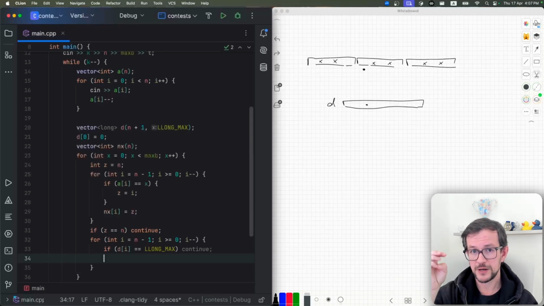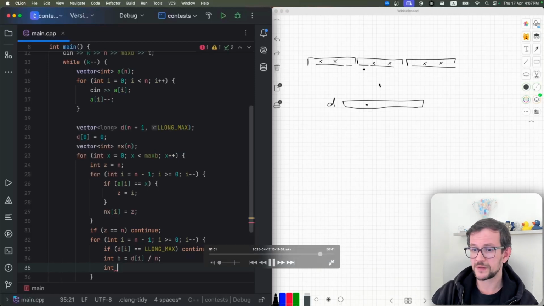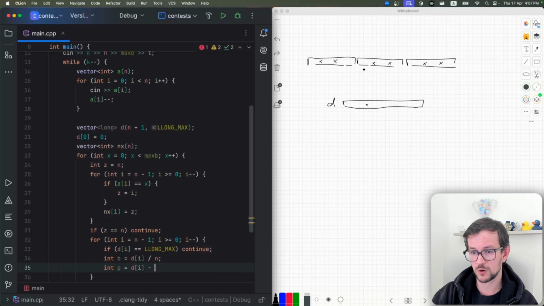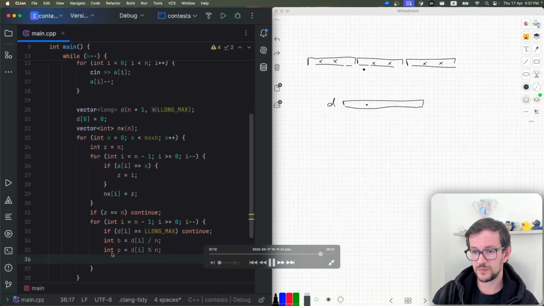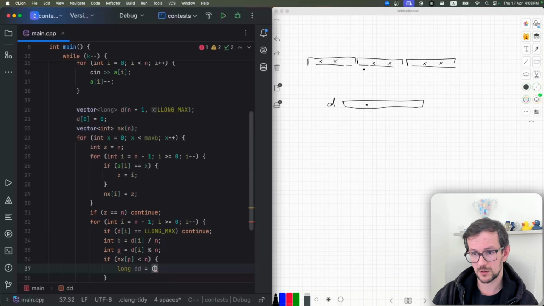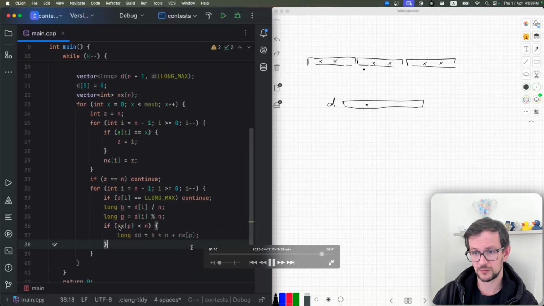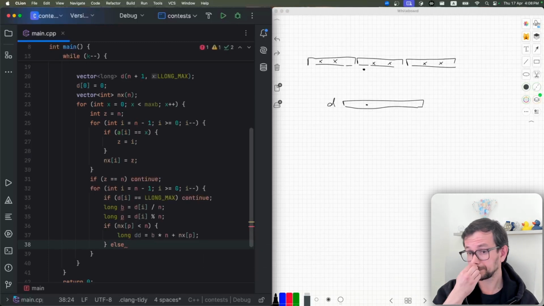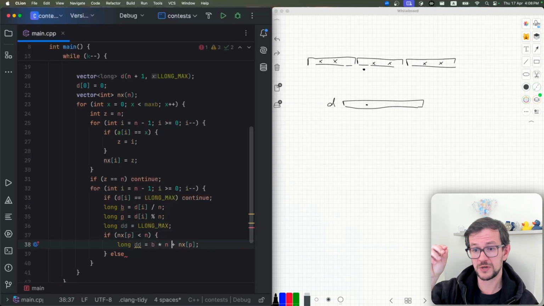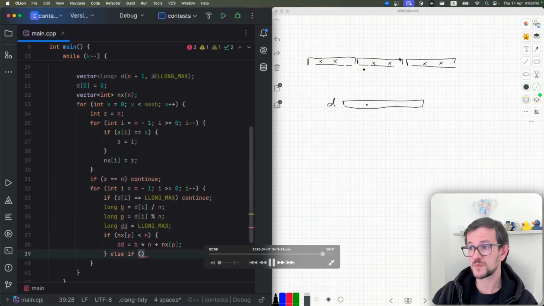To do this, I need to find the closest element equal to x to the right from this position. So I do it like this. I find the block and position inside this block. B is the index of my block, P is my position inside this block. I check if I have the next position inside the same block, then my next element will be in the same block with the next position after P. Try to avoid integer overflow problems. If not, then my next position should be in the next block, the first position in the next block.